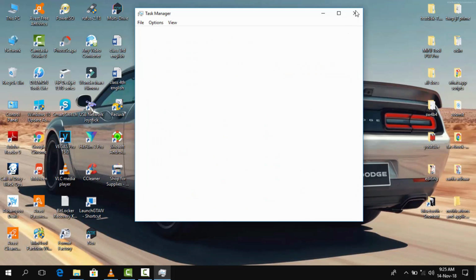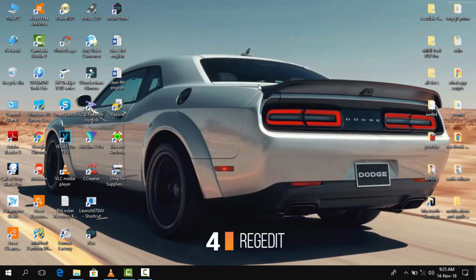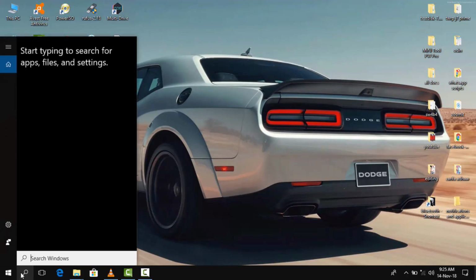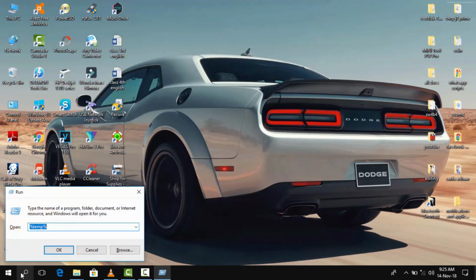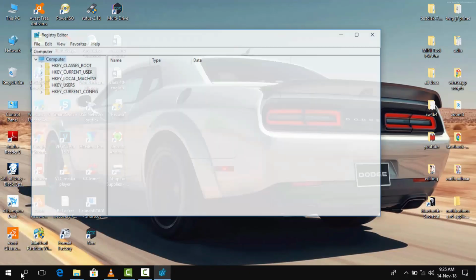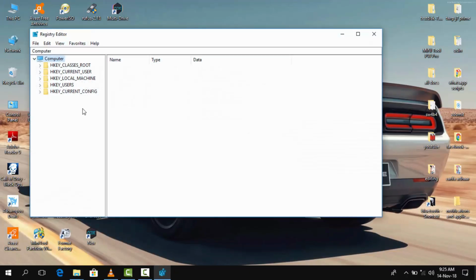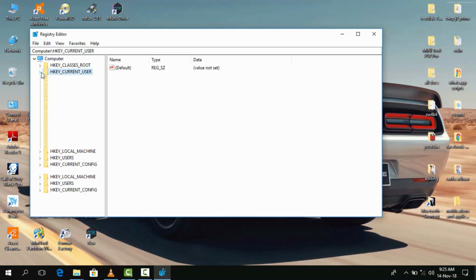Now the fourth step is REGEDIT. Just go again to run and type REGEDIT. Okay, just click on yes, and now here you have to look out for HKEY_CURRENT_USER. Just expand it and go to mouse, look out for mouse.